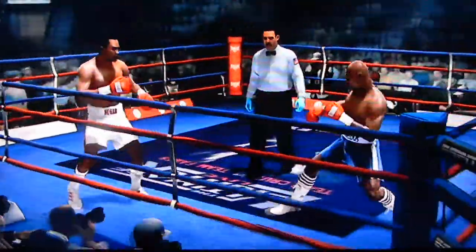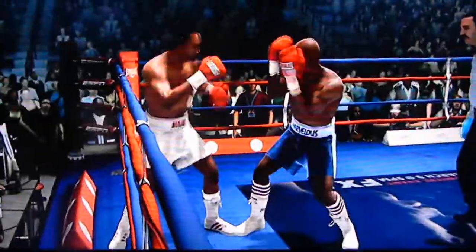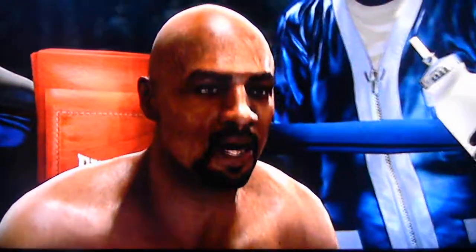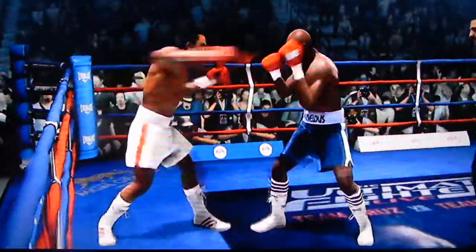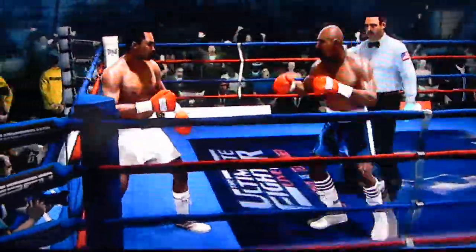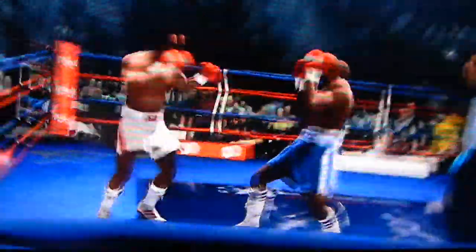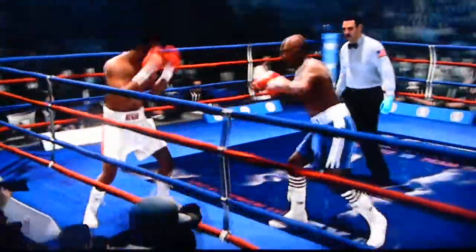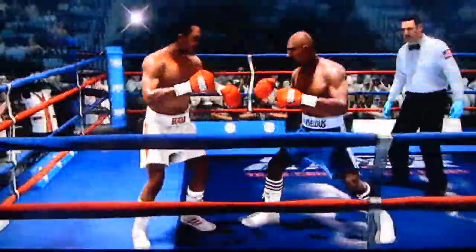Sugar Ray Leonard's tagged by a tremendous power punch. Coming to the end of round number ten, ten seconds to go, and a well-targeted combination by Sugar Ray Leonard. Round ten comes to an end. Hagler is going to go in one of two directions right here — either he doesn't have enough left, or as the scorecard shows, he's falling behind by a small margin and needs to overcome that in the final rounds. It's not about his future right now, it's about his past. He's got to remember what he put into it, when he made the decision he wanted to be a champion, why he did it. He's got to remember that now and act on it.